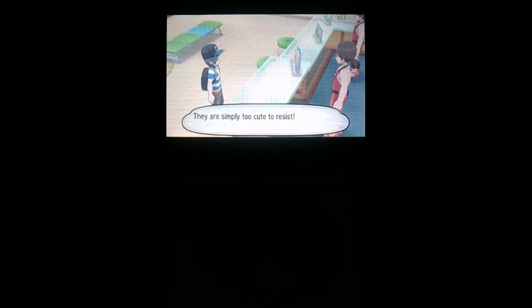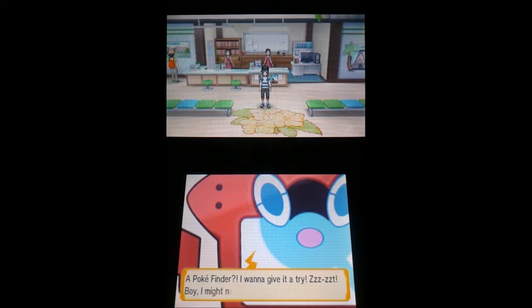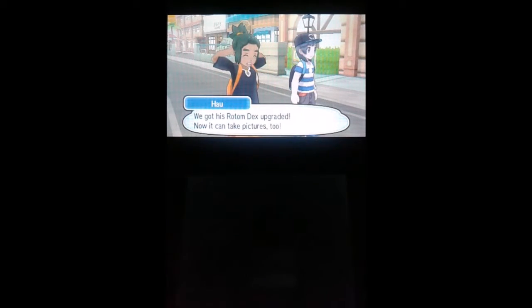If I were you I'd snap Pokemon with a phone — simply too cute to resist. Pokefinder, I'm gonna give it a try. Shadow, how did you visit the tourist bureau? How was it? We got these Rotom Dexes upgraded — now I can take pictures too! What a wonderful helper you are, Rotom. I thought he'd pop out now, but never mind, he popped out.